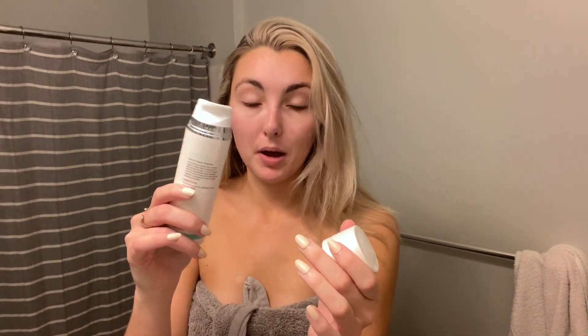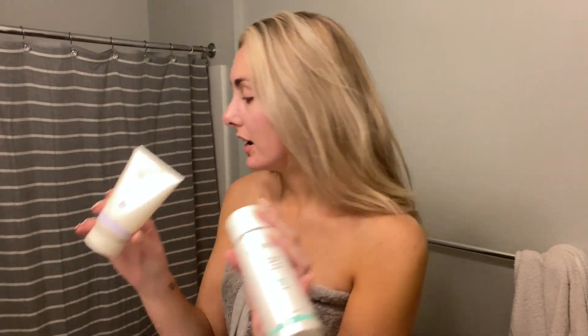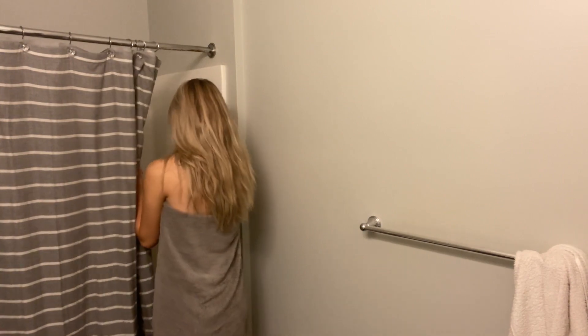I just got out of the shower. Like I said, I didn't wash my hair or anything — I just washed and exfoliated my face. To take my makeup off I used the Sunita's Lemon Cream Cleanser. It's just like a super gentle cleanser with a pump, and I used like one pump to get my makeup off. Then I did exfoliate this time — I used the Sunita's Lemon Cream Scrub, which is good if I'm feeling like I have a lot of texture or dry skin. So this is what I use to cleanse my face.